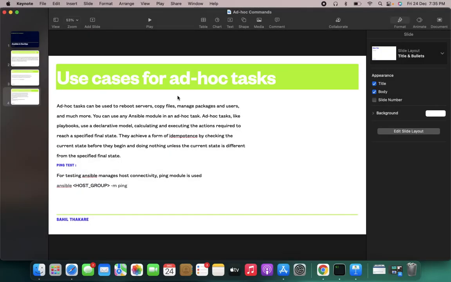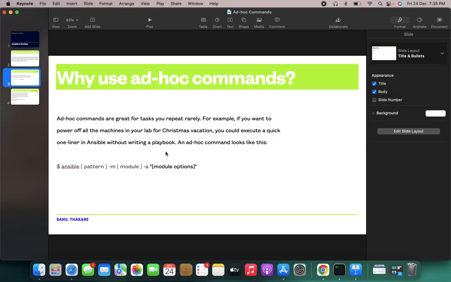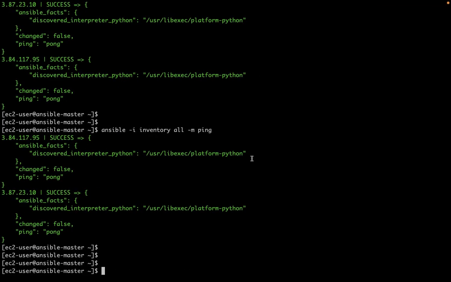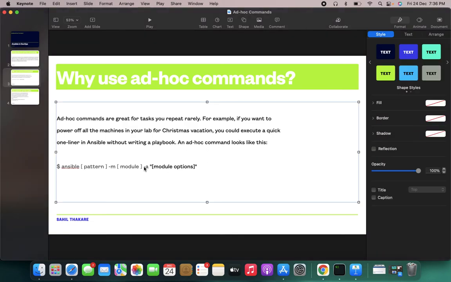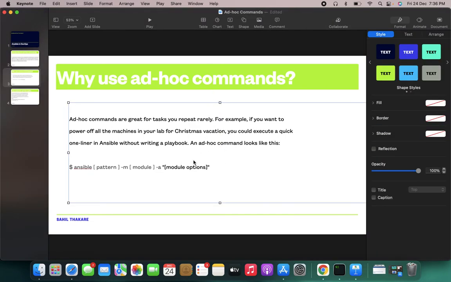After that, we checked how we can use an ad hoc command for checking the connection. So that's all about this session. In the next session, I'll explain more about how -a, the argument option, can be used. All right, that's it for this session.